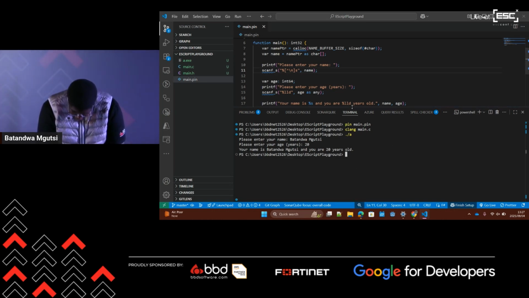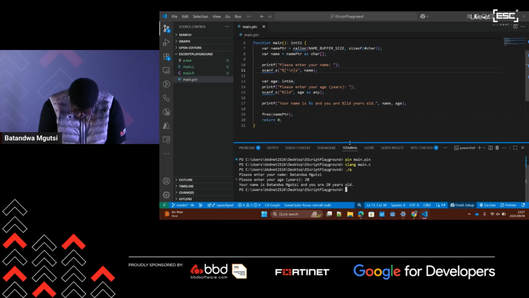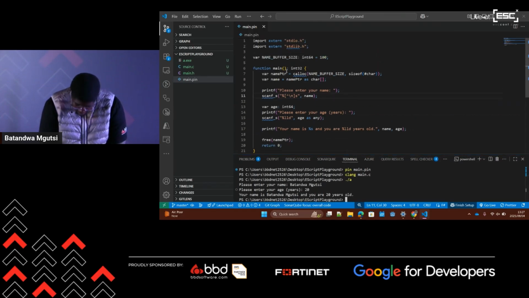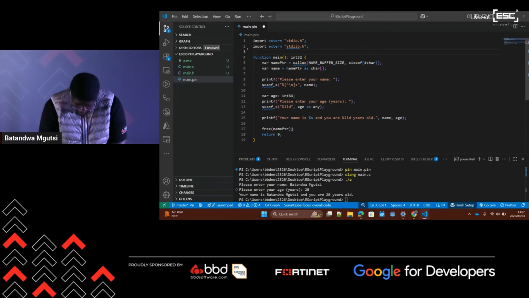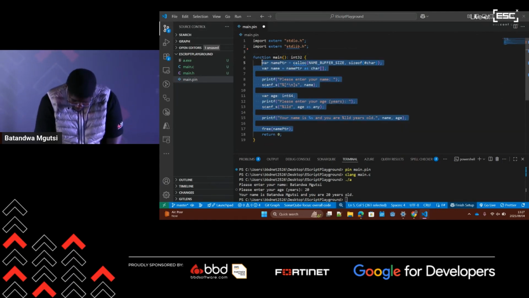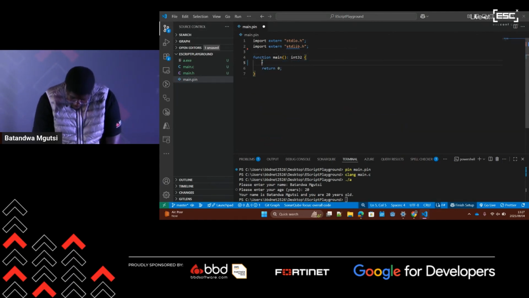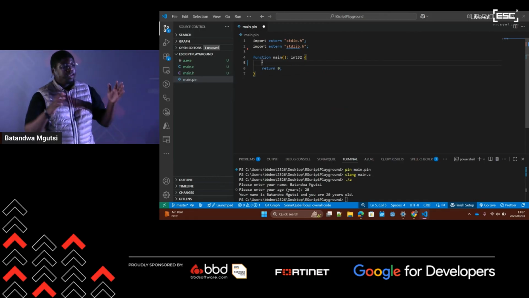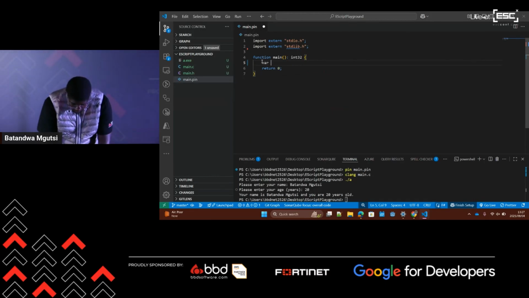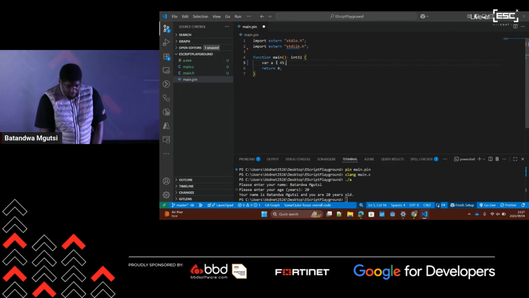Another thing I want to show you is, if I do this, and then I remove this. What I want to show you is type inference. Type inference is basically, we can say a variable called A is assigned the number 45. What you'll notice here is that we didn't specify the type.